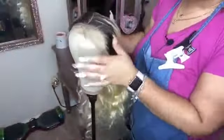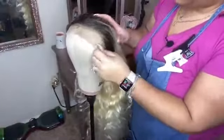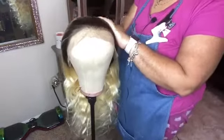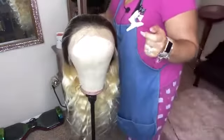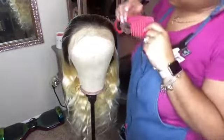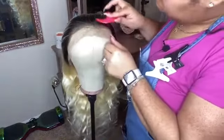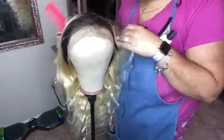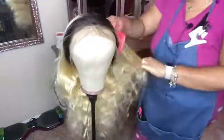All right, so now we are up. And I'm going to get these baby hairs out the way so I can see what we're really working with. Let's check the parting and everything on here. Do I need to bleach these knots? I really don't feel like it, y'all. I'm not going to lie. But I need to, so I guess I need to.